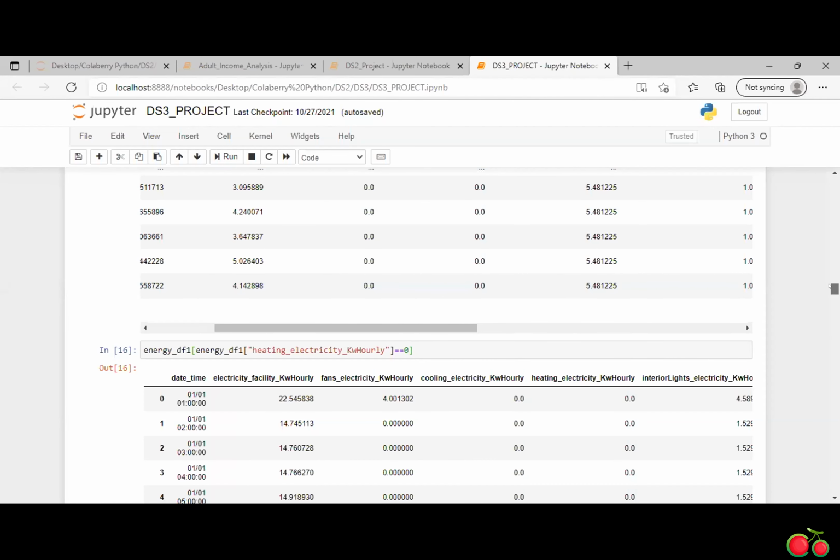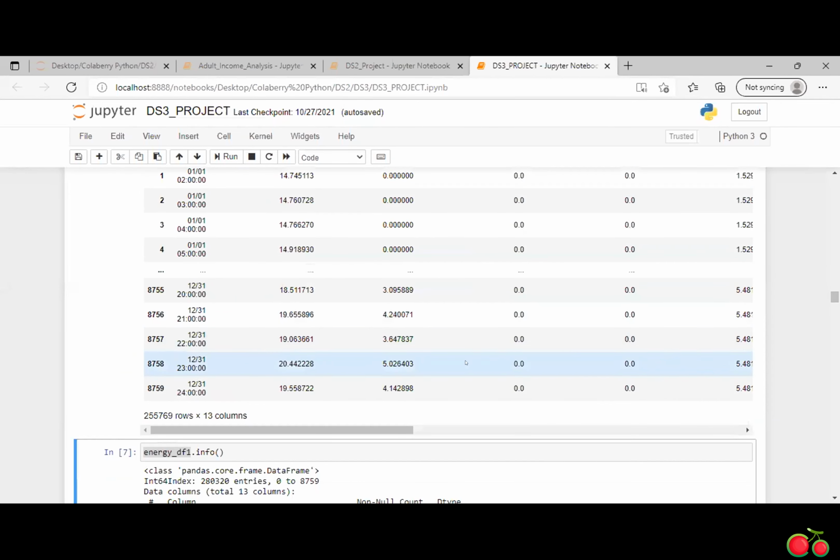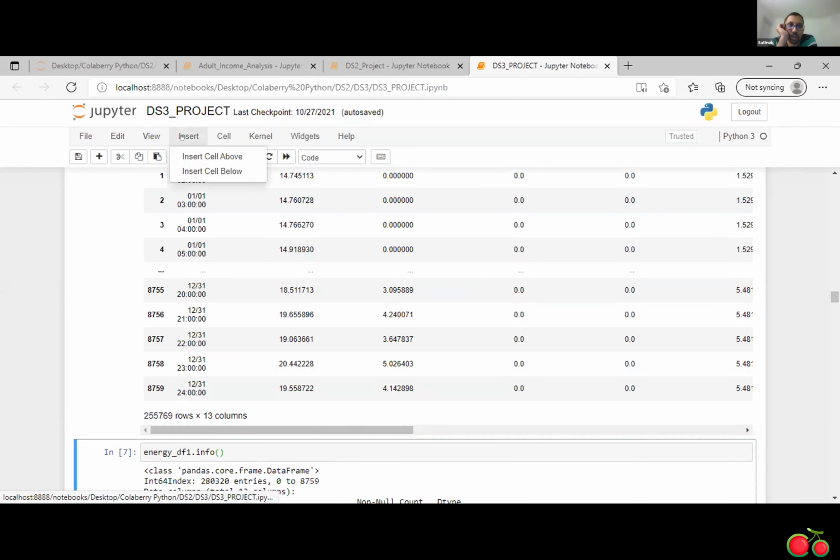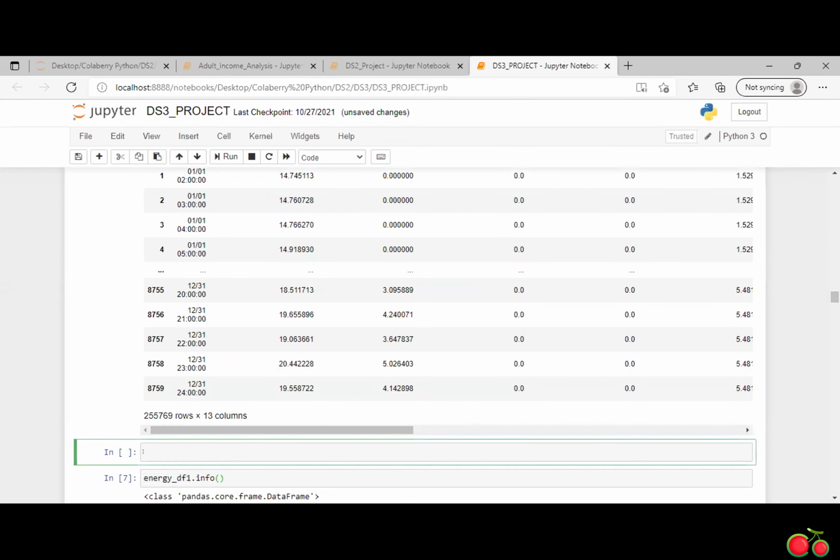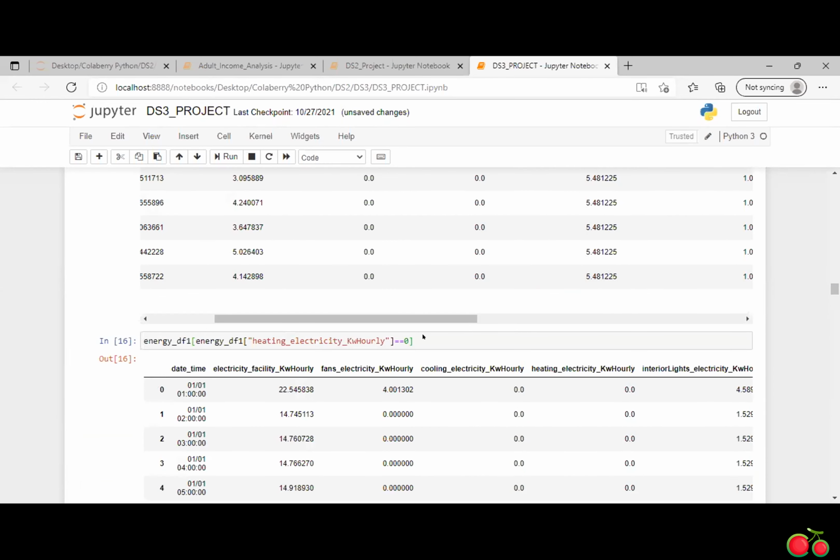So does that mean this is the same result you got when you checked? Yes. When I checked zeros, it's the same result, which means your data is still there. It's just that the scale is not appropriate. So just do energy_df1, the same thing. Then do square braces and then quotations and put heating into that. Oh, so the same thing as this? Yes. Not the whole thing, just the one inside.